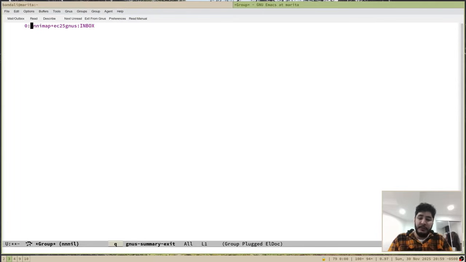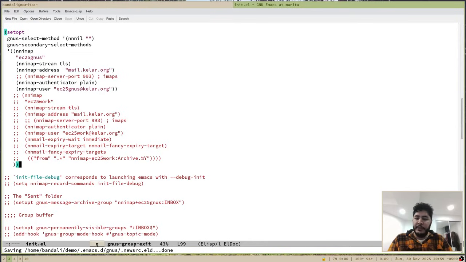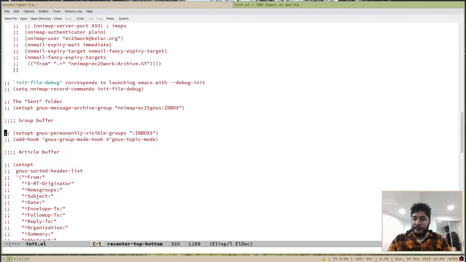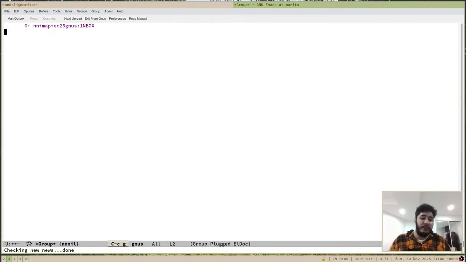Yeah, and this is our very first email that we read in GNU Emacs here inside Gnus. It might be useful to have Gnus always show certain groups or folders, even if they don't have anything unread or marked inside of them. And the way we can do that is by setting this variable gnus-permanently-visible-groups to a regular expression that describes the name of these groups. So if we launch Gnus again, this time we see that that group is visible even though there are no unread messages in it.